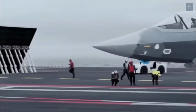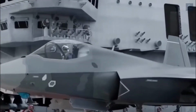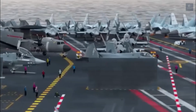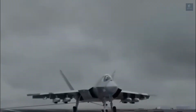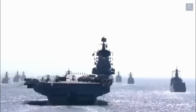The ship has 2 aircraft elevators on the starboard side, fore and aft of the island's superstructure. The island, home to aircraft and ship operations, is smaller and more compact than those on previous Chinese carriers. The most important new feature of Type-003 is using catapults to launch aircraft. The new carrier has 3 catapults, 2 along the main flight deck and a third on the angled flight deck running along the port side.